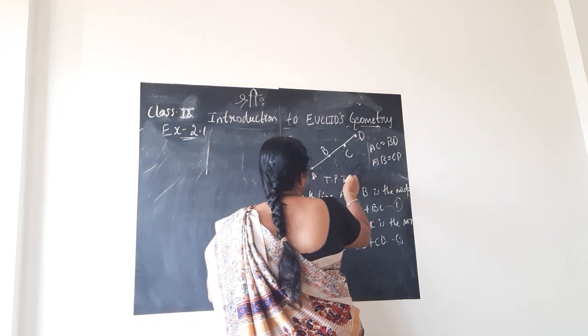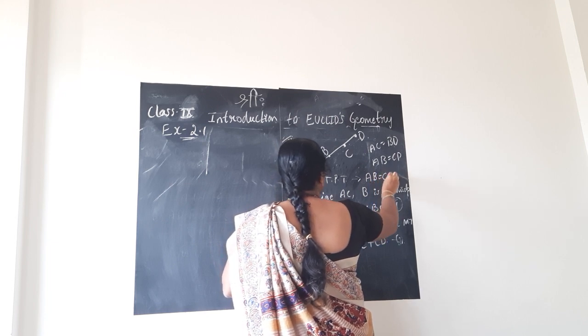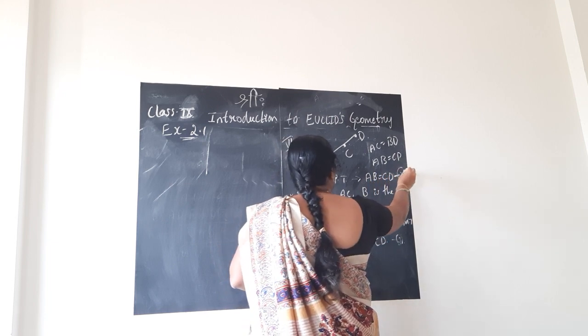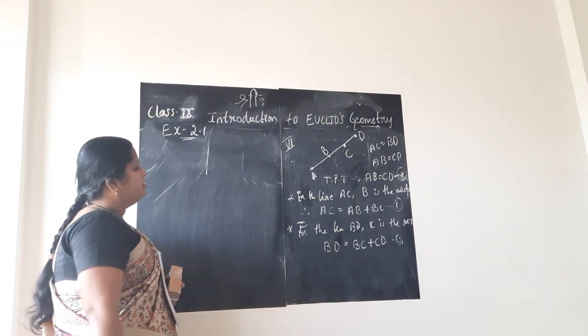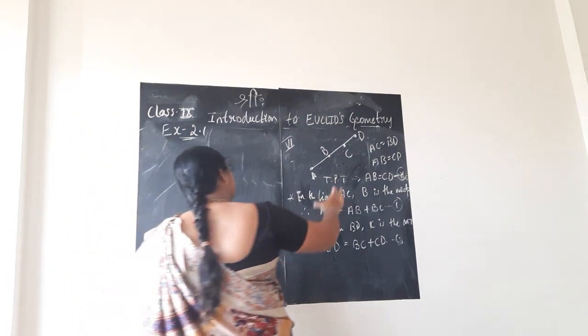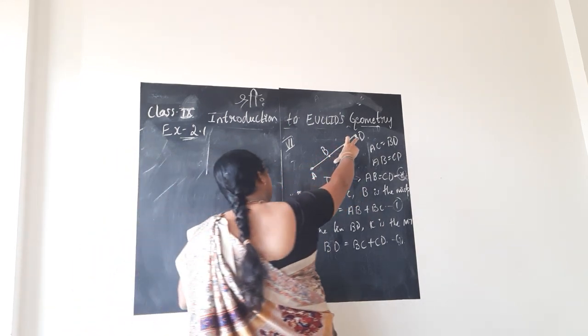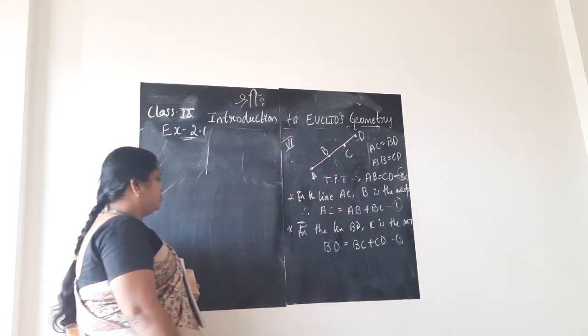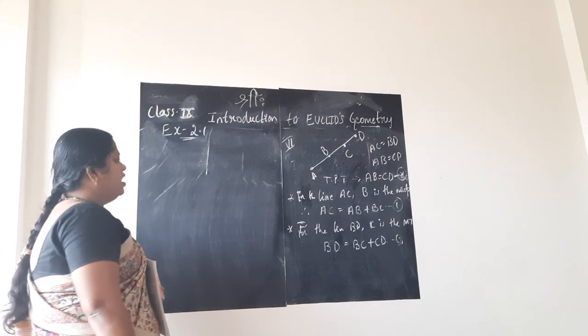Before that, write one line, children, here to prove that AB is equal to CD and call it as star. Since I have already called the other two equations as 1 and 2, let me call it as star. Now what we did is consider only AC as the line segment and B as its midpoint, and BD as a separate line and C as its midpoint, and using the fourth axiom of Euclid we got this.